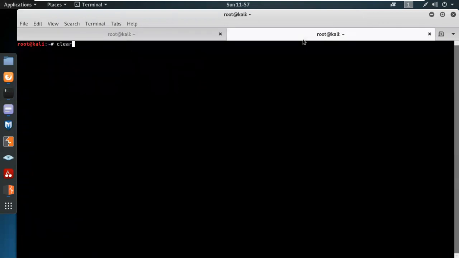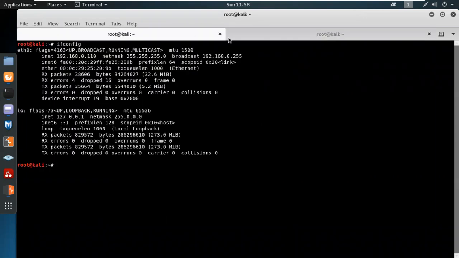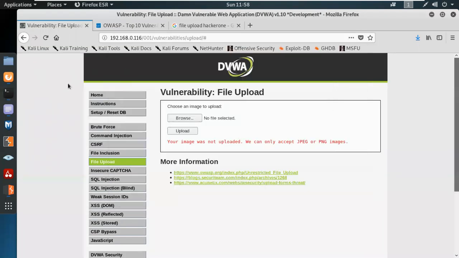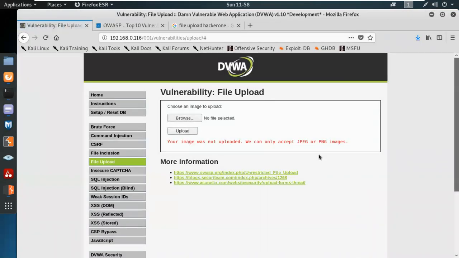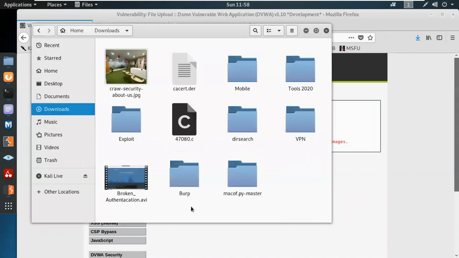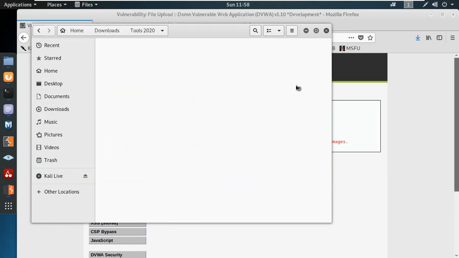So I'm going to use Netcat again. I'm going to execute the same command, but over here they are not allowing us to upload the file. They're saying we can only upload JPG and PNG files. So what I'm going to do, I'm going to change the extension of the file. There are different techniques. We can change the extensions.